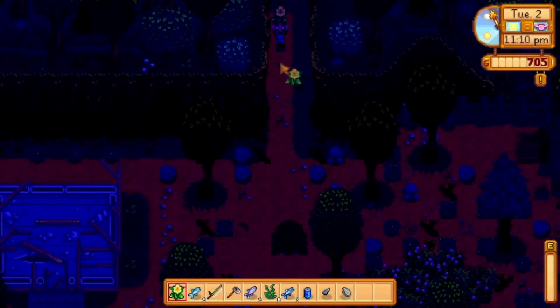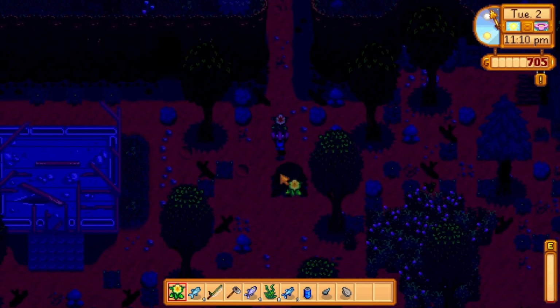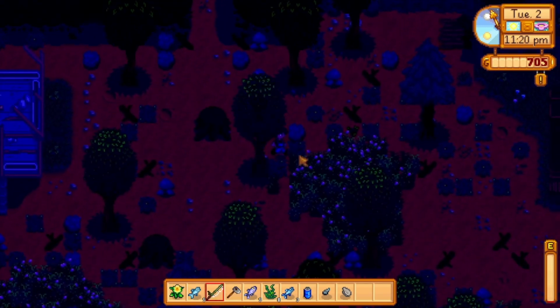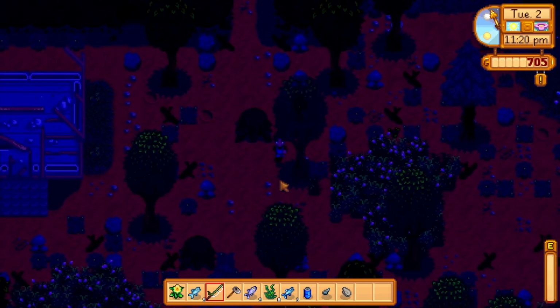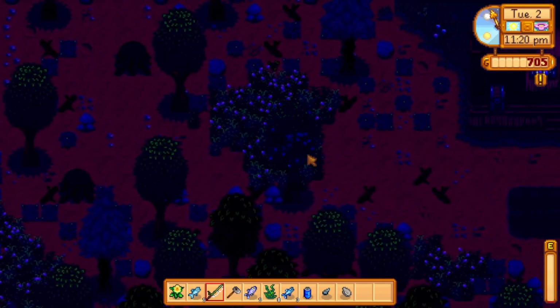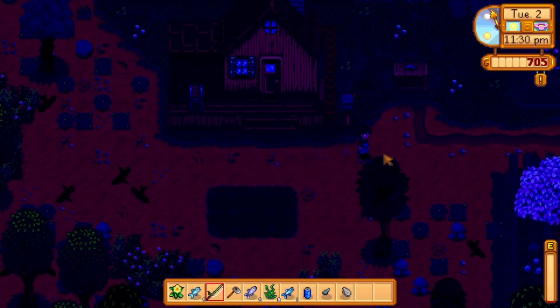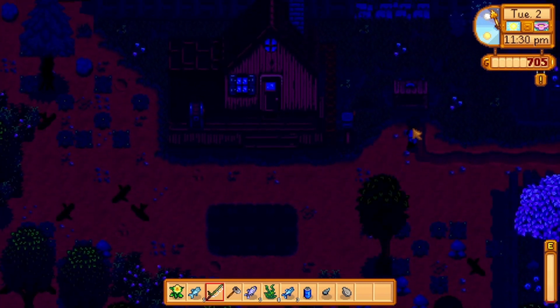Farm entrance. It will default to the category of the objects, but that was entrances, like the bus stop and stuff like that. Nope. Get out of my way. Large stump. Grass. 11:30 PM, Tuesday. So that's all really we can do. We can sell the rest of our wares. Shipping bin.